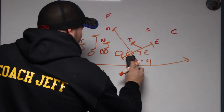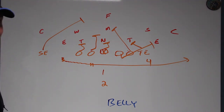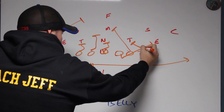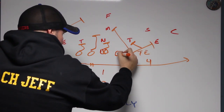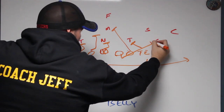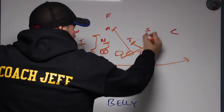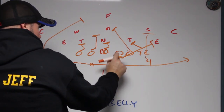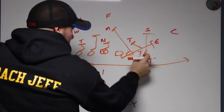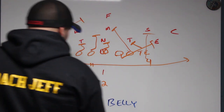Because if he pulls too flat and his end squeezes, he'll spill the play and it'll blow up the whole play, okay? So if you get defensive ends that squeeze, okay, which most of the time we don't, but you know, if they are taught properly and they are squeezing this down block, okay, he has to make sure he takes a good V-step and is still able to kick out. Aiming point is the inside hip, okay, of the player he's kicking out. Four is going to insert for backer, okay, he's going to beat the guard, okay, so you could have him cheat his split in and up, okay, so he'll block down, he'll insert for backer, and he'll kick out, okay.